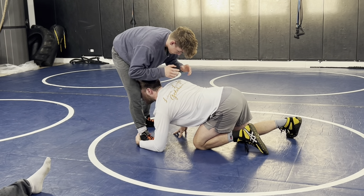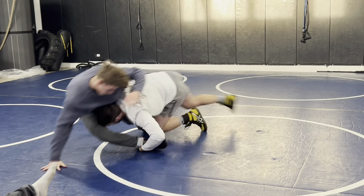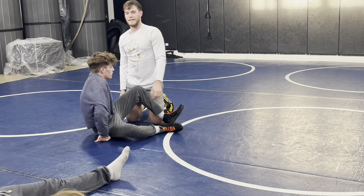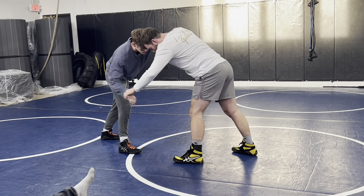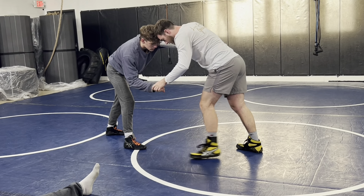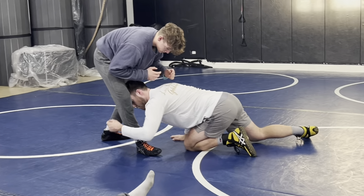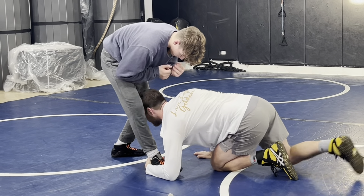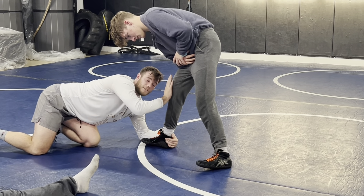We're looking in, driving into that knee, using this free hand to circle and collapse the hip. It's a quick shot. Nate has that right foot lead, so I start leading my left. Level change, straight into it — hand hooked in the heel, forearm flat on the mat, head looking up, looking into his knee, hook the head right here to the side of his knee.